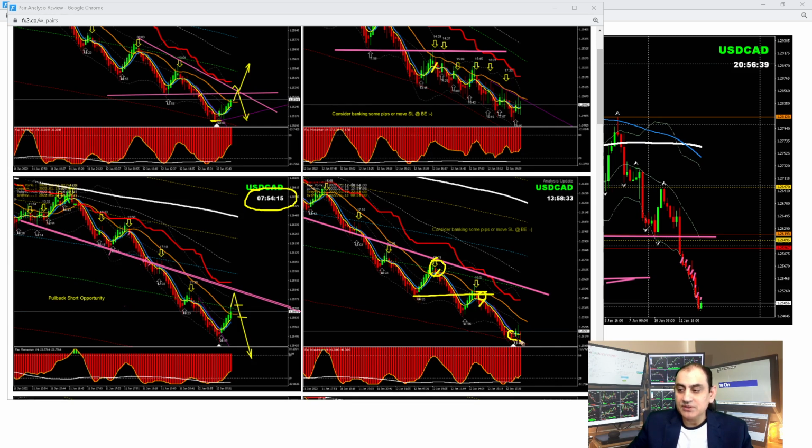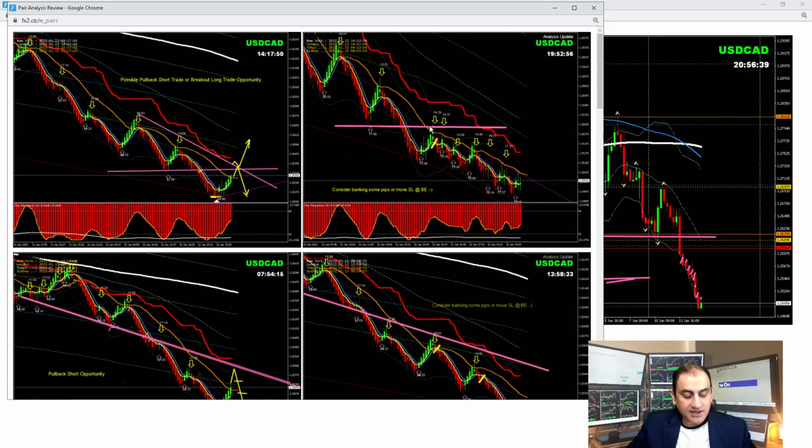As soon as the price hit the profit target, I explained to my traders it's time to bank some profit, and let's wait for the New York session. As you can see here at the New York session, just before the opening bell, I explained to my traders, as long as the momentum is bearish, we are expecting a pullback, first priority. We have another pullback, and all pullback targets were at the 125 level, which is nicely hit. As soon as the target hit, I explained to my traders it's time to enjoy some profit.